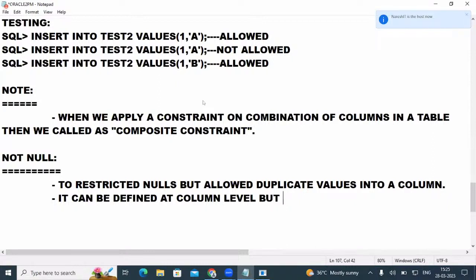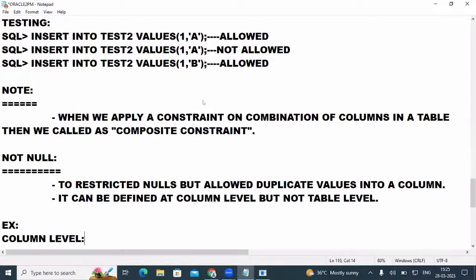Column level, but not table level. So your not null constraint is not supported at table level, only column level.